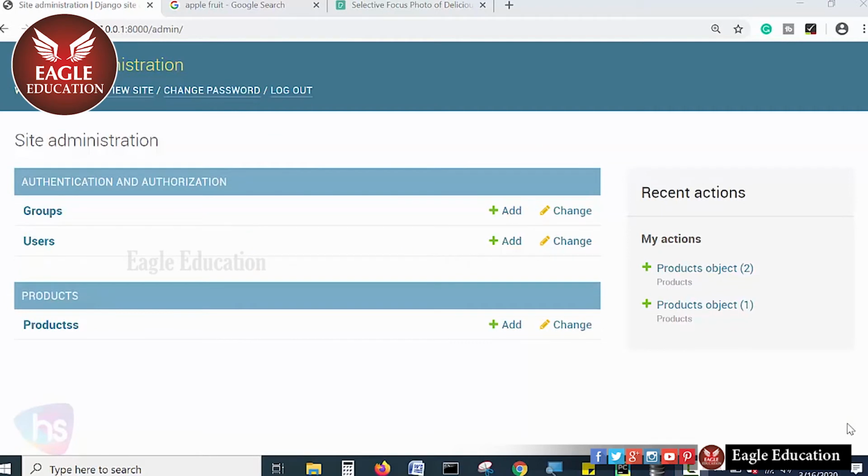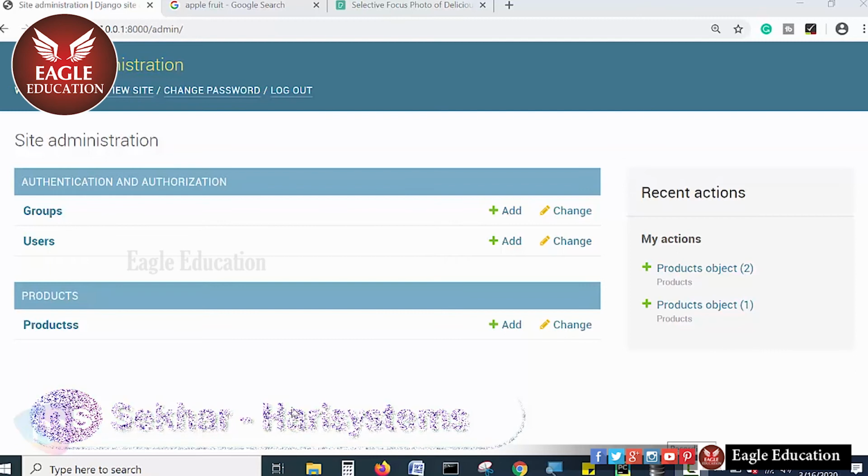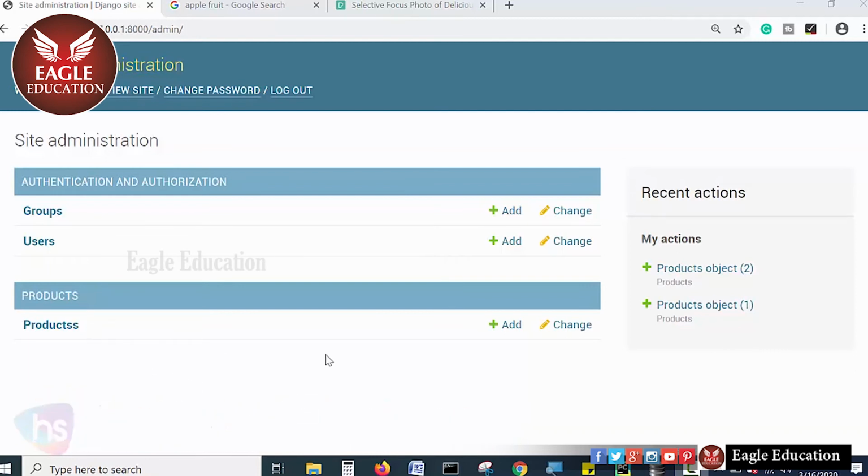Hello, welcome to this tutorial. In this tutorial, I'm going to discuss customizing the admin panel using the Django framework project. Here, in more detail, we have seen the name, the price and the image URL, likewise the parameters in the products, whereas they're not displayed here. For that purpose we need to display some meaningful names. We have to add a class named ProductAdmin where we can specify the names of what is to be displayed there. That's it, very pretty easy. We will see it now in simple steps.